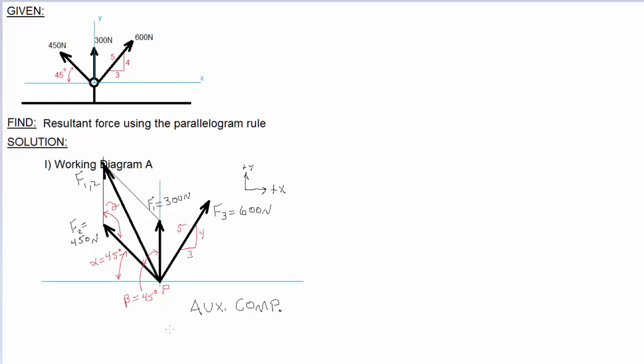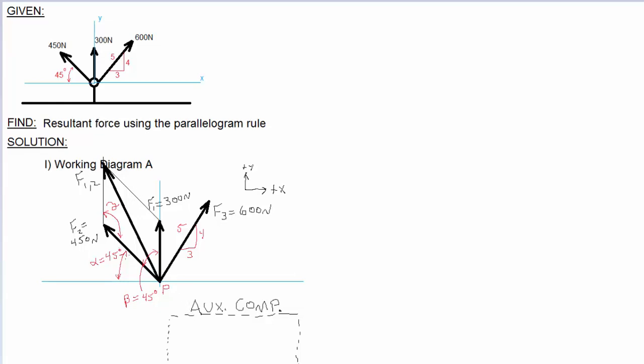Now, what goes in the aux comp? I don't grade format in the aux comp. So anything you write in there, this is sort of like a format-free zone. It should be inside a dotted line or a dotted box. And I won't grade the format in there, but your answer needs to be correct.